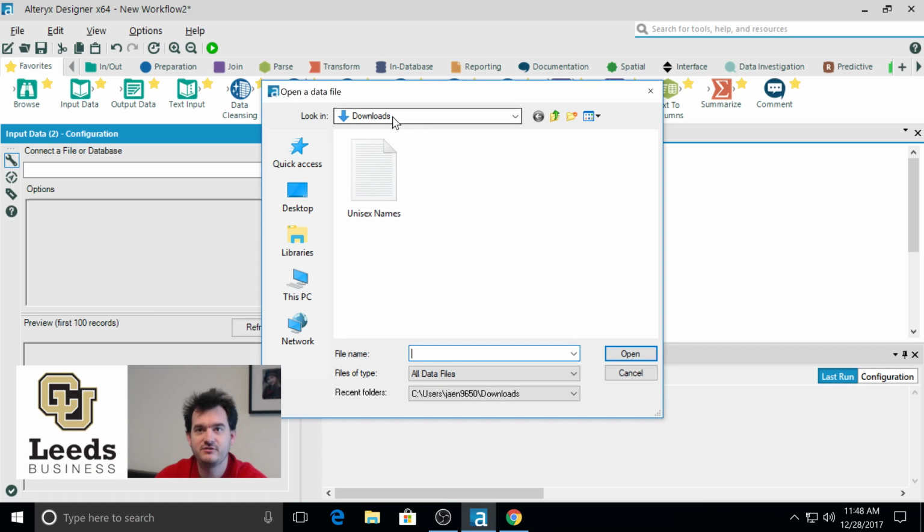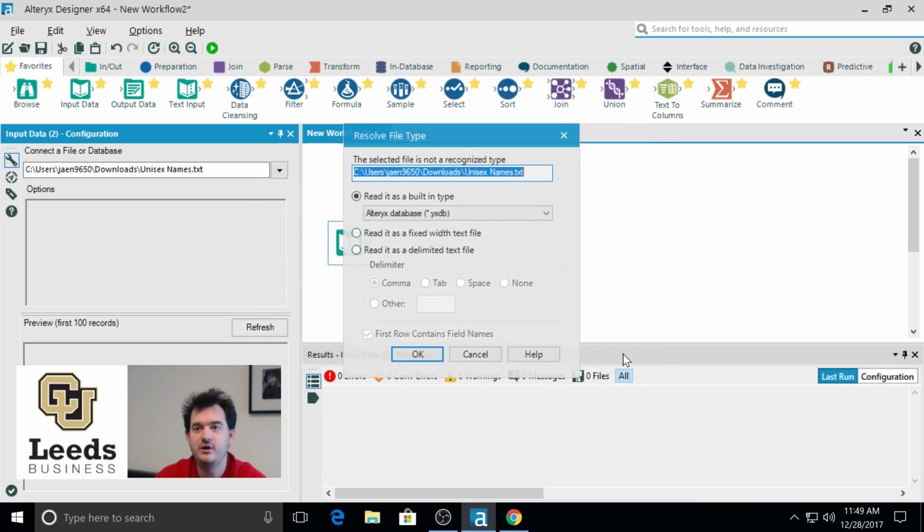But for this, we want a file. We'll go and select from the Downloads folder, or wherever you saved what we got in our browser, the name of the file we just had. Since this is a Windows box, it'll helpfully not show me the extension if it knows it, or thinks it does. And then we'll click on Open. Now, by default, Alteryx isn't entirely certain what kind of data we're feeding it. It knows that we wouldn't be asking if it wasn't something that would be able to figure out, but there are a lot of different ways it can be stored.